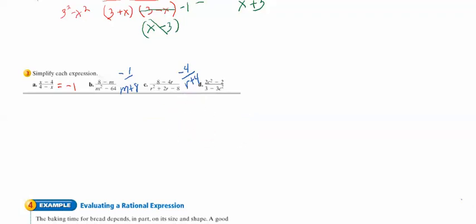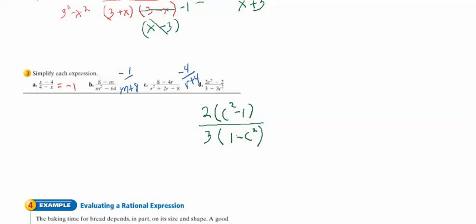Okay, and now again, look at the top. Is there anything that these two have in common? Looks like they have a 2. Looks like a c squared minus 1. At the bottom, looks like they have a 3, and it looks like we have a 1 minus c squared.